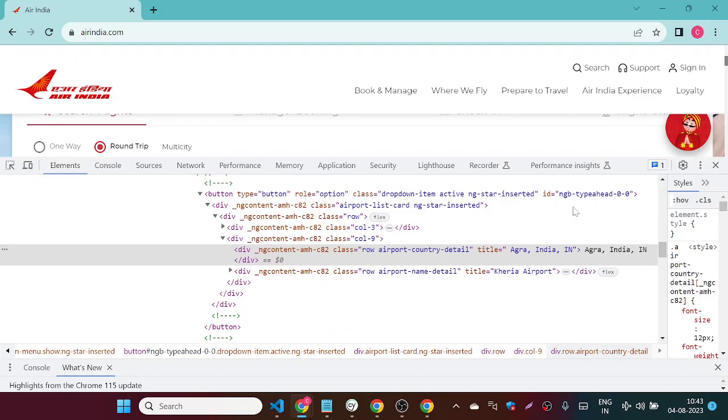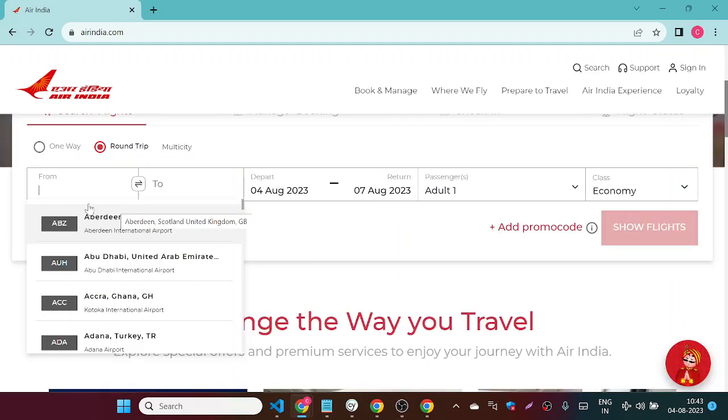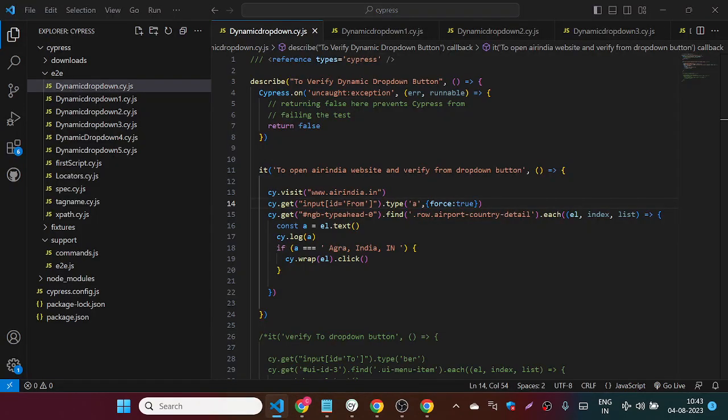If you see carefully, we have two dynamic drop downs, one is from and one is to. Correct? So this one I have done. Now you try for the to one, so you get more idea. So I'm sharing my code with you. Just change the locator for to and try it. Any doubt?